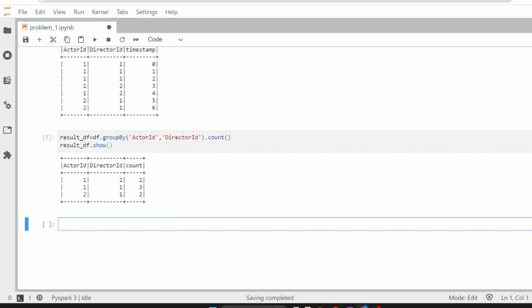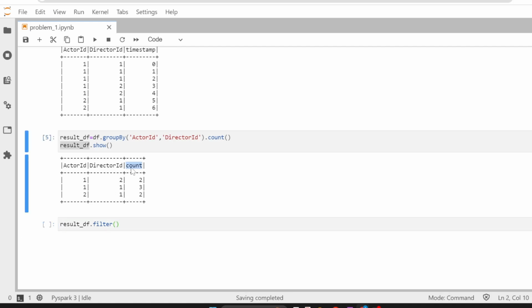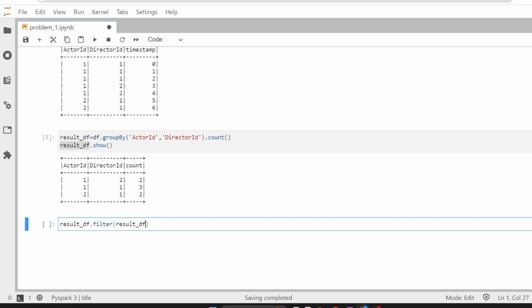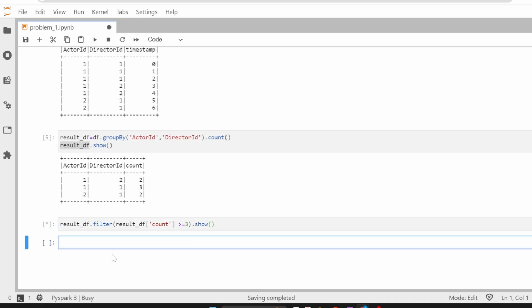So what we can do is use result_df.filter, and the filter we want is on count. The result_df count should be greater than or equal to 3, right? Let's see if we are getting the result as 1, 1.